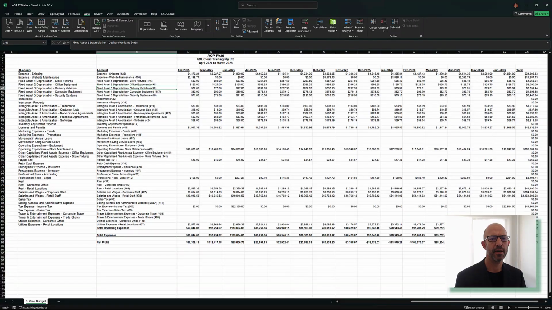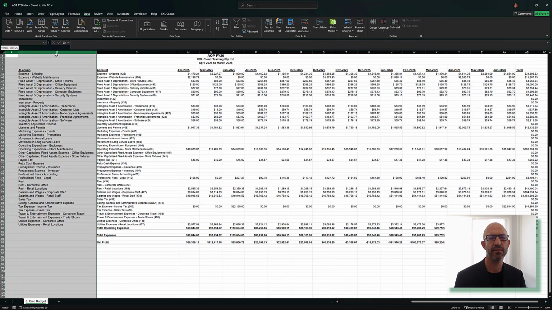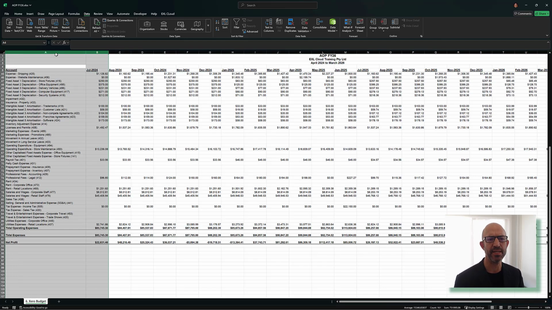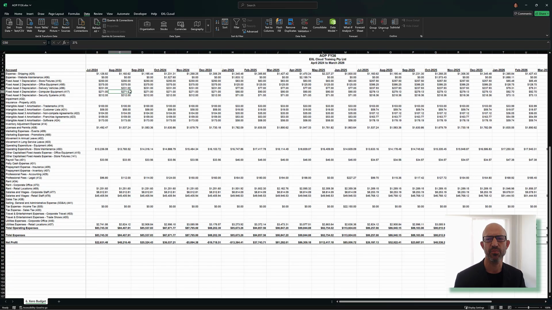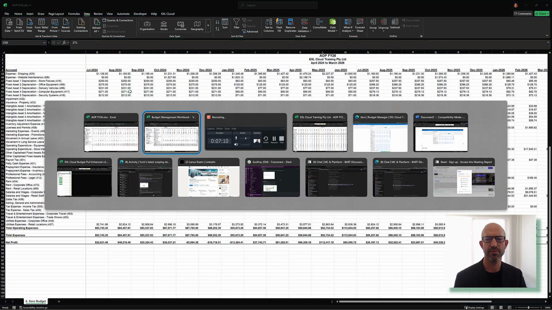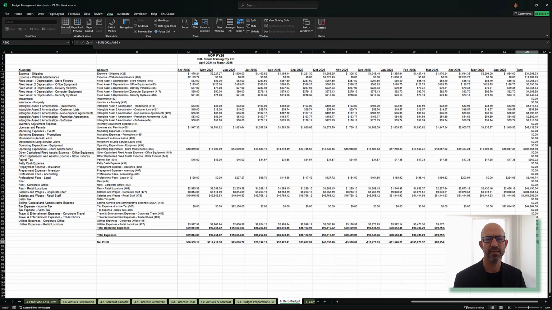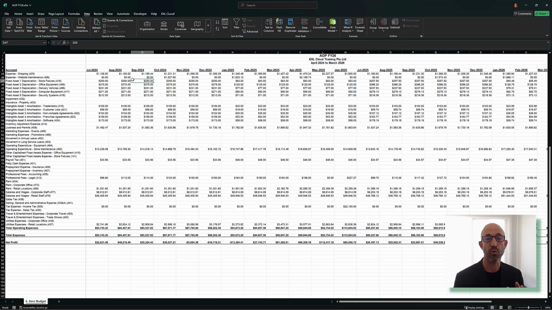FY26, enter. The standard template file doesn't have the first two columns. We've used that because, of course, we need to use our dynamic arrays, our INDEX MATCH, and you can use XLOOKUP, you can use VLOOKUP, it doesn't really matter. We just like to use our dynamic array formulas. And we're going to delete that because that's not in the template that we download. So if we go back to that template that we downloaded before, we'll notice that it's slightly different to that, but ultimately it's got all the numbers now.